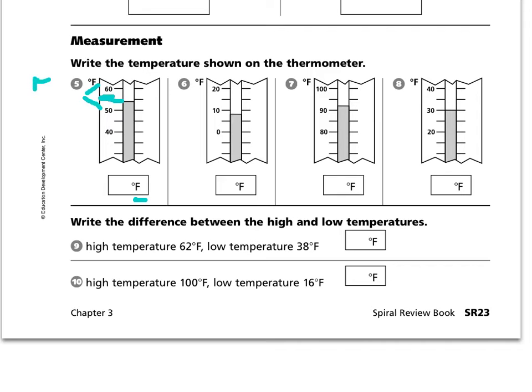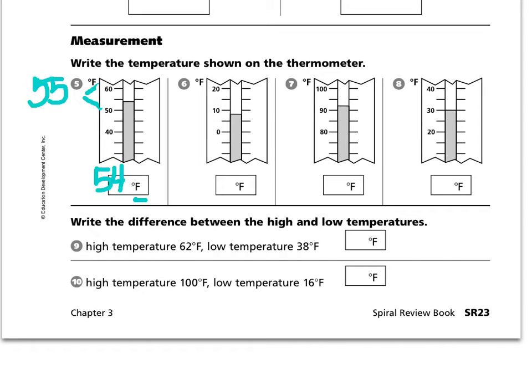Then I notice that this middle line right here must be the number that's between 50 and 60, and I know that the number in the middle of 50 and 60 is 55. So now if you look closely, the line isn't quite at 55. So using my reasoning skills, I can make a logical guess that this is just under 55 at 54 degrees Fahrenheit. Let's use the same strategy to solve number 6.